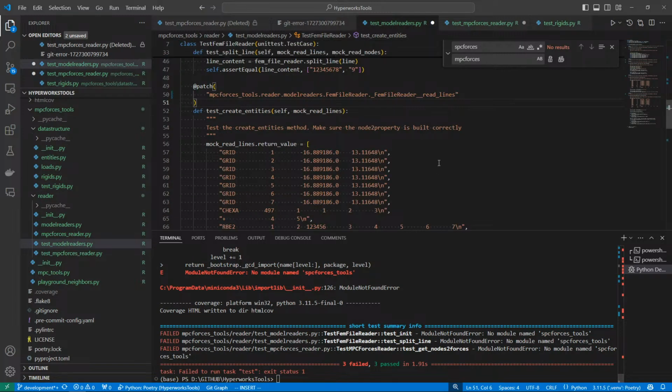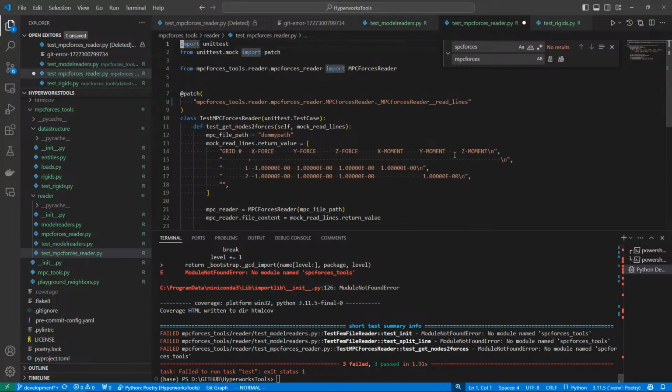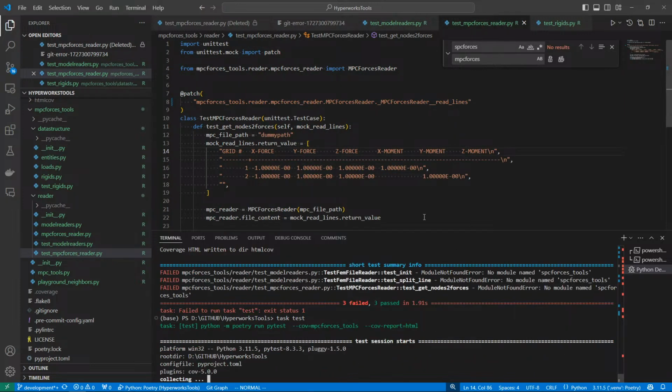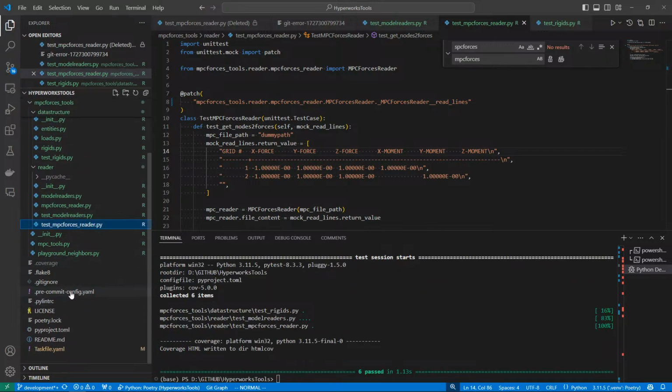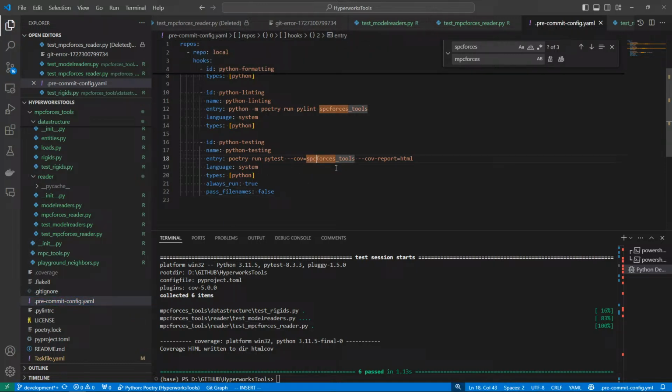Test model reader. Huh? That cannot be. It was not saved. And then the test maybe also not saved. Alright, so this worked. Now let's also check the pre-commit. Is there something here? Yeah, for sure.